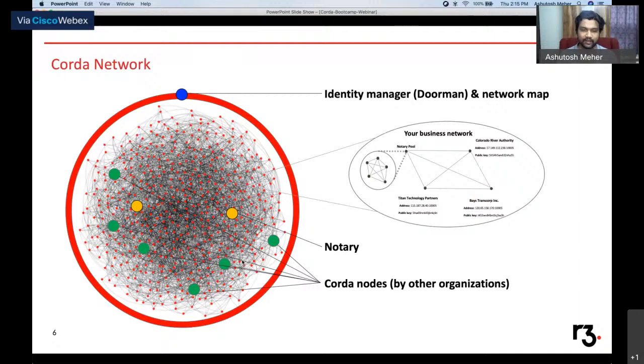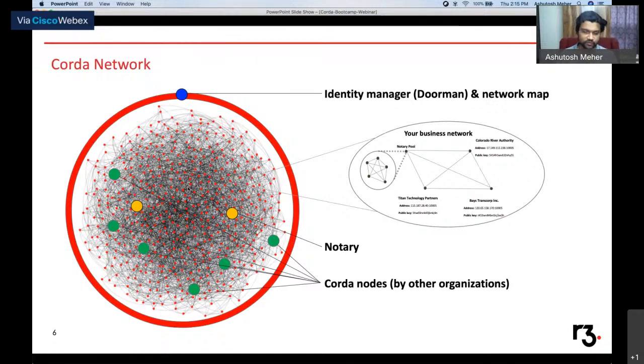So that's how the entire Corda network works. Now there could be multiple small business networks within this whole Corda network, each communicating with each other. If there are multiple business networks, they could easily communicate because the information is there in the network map, right? So it's a big global, intercommunicable network.